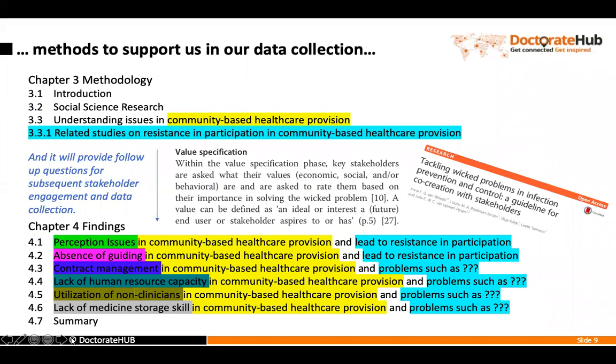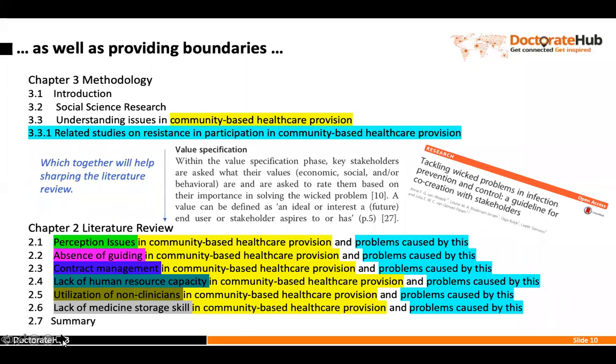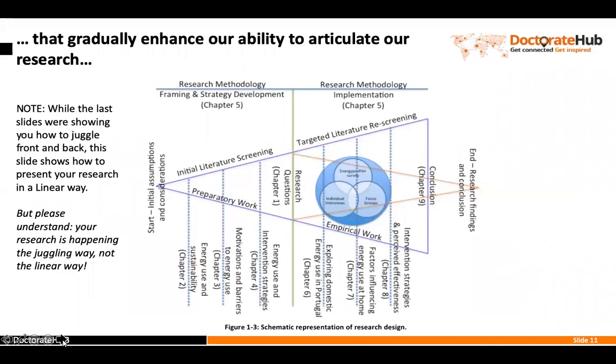And afterwards, you can take it further from the methodology again into the stakeholder engagements. So it becomes part and supports you on how you collect the data, thereby again providing justification and guidance. So this is, as said, a gradual process, nothing that happens from one day to another. And at one point, you will be enabled to talk about your research in a more holistic way.